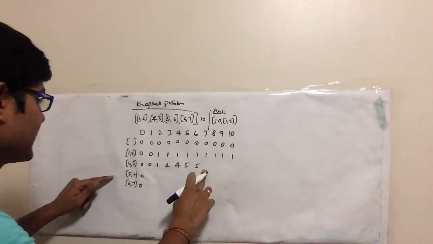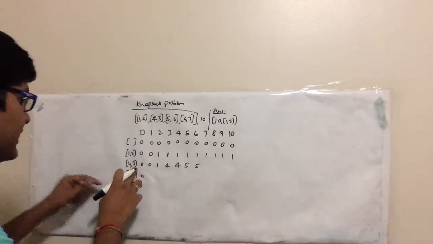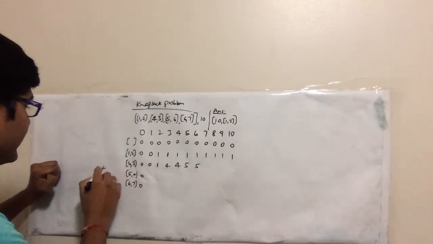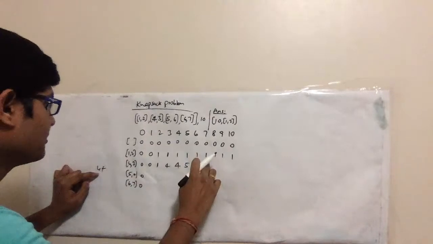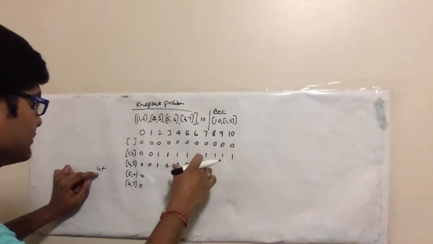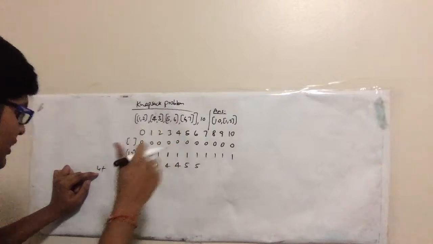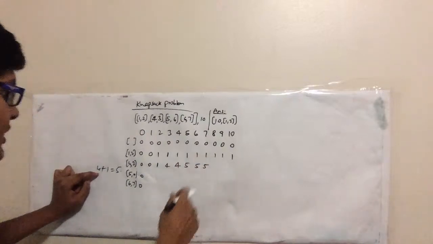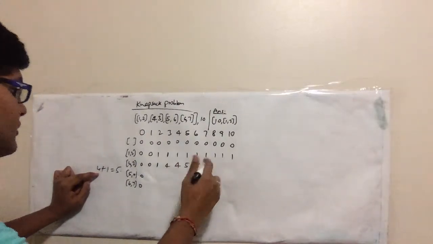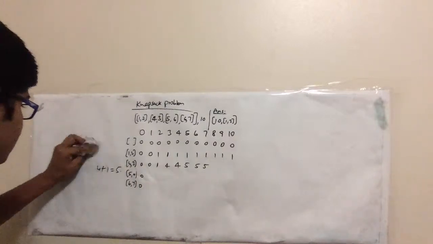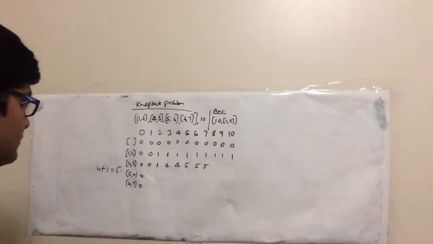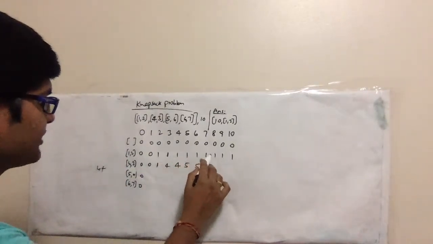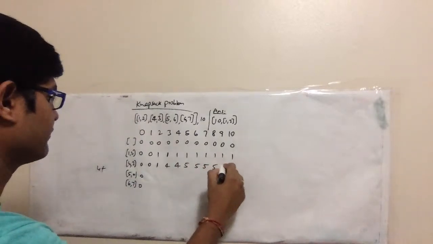Similarly, we have a 7 kg bag and a 3 kg item. We get 4 by taking this item, and we go to the top and subtract, 7 minus 3, which gives 4. What is present in the 4? 1 is present. So 5 is the maximum value we can get. And similarly here, 1 is still present above, so we will get 5, 5, 5.